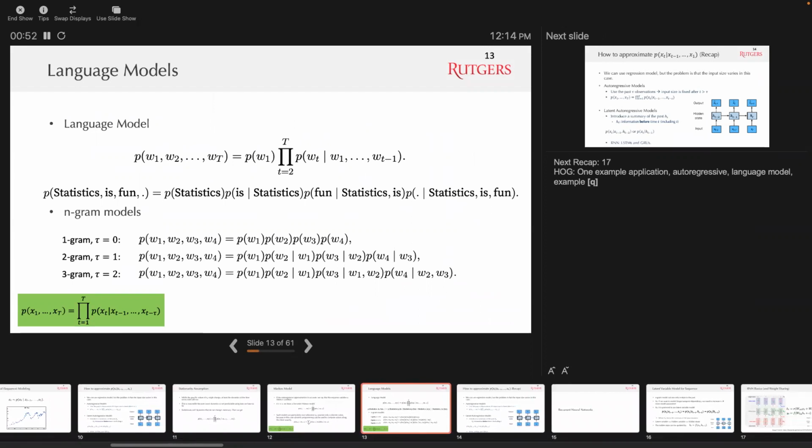A typical use of an autoregressive model is to model languages, because you can model the conditional probability of the next word given all previous words. You have 1-gram, 2-gram, 3-gram models that correspond to different orders of Markov assumptions.